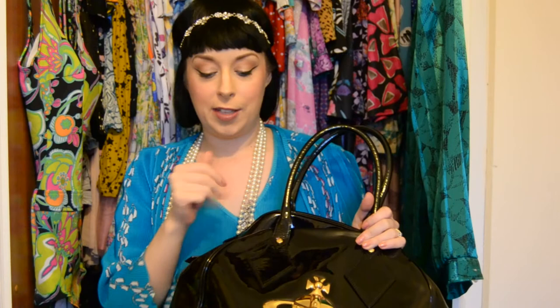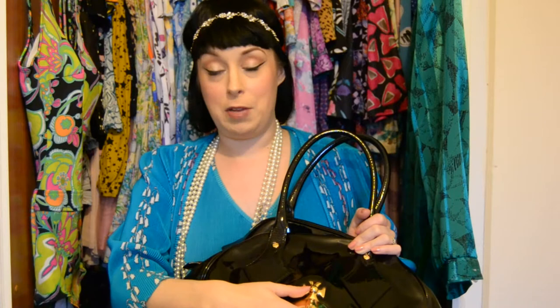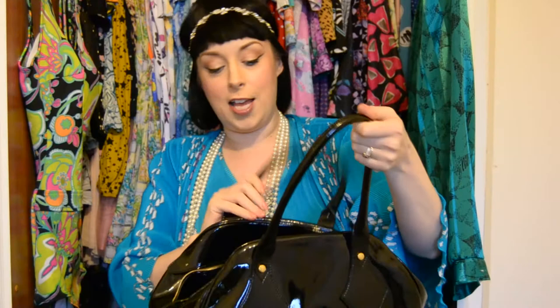Here is my beautiful Vivienne Westwood handbag which I bought a couple of years ago in the sale at Selfridges in London. I have two designer bags and you're probably quite surprised because I do all this thrifting — they're the only two bags I've really ever bought brand new. I don't use them all the time, I'm not really a flashy person, but these bags just screamed at me. My Chanel bag is called Charlie — I might show that in another video. I apologize in advance, there's loads of stuff in there — this is just today's junk and real life, I haven't edited it.